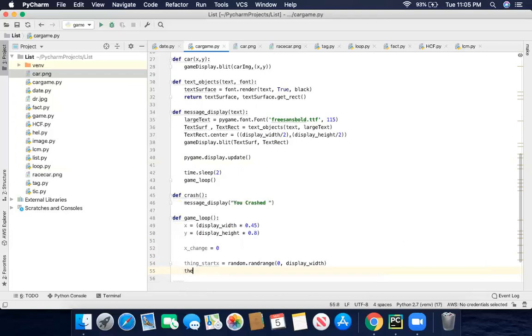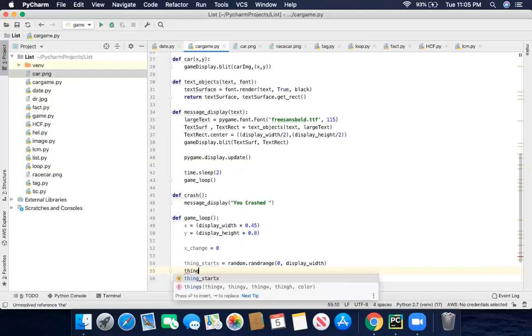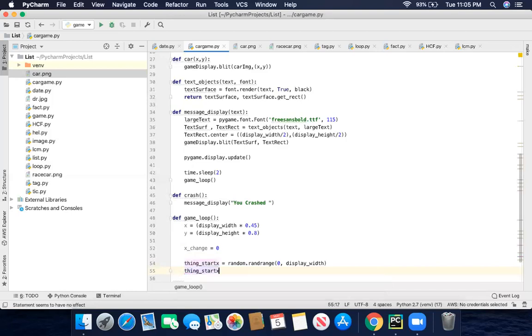Now I'm going to define thing start y, which is equal to minus 600. Why? Because my boxes are black in color, and while my car is going up, they will be displayed.